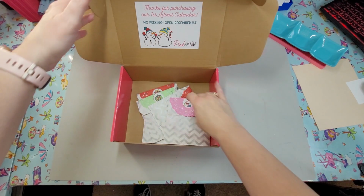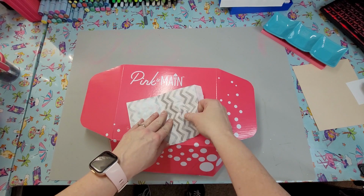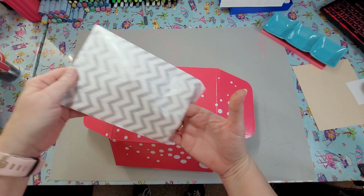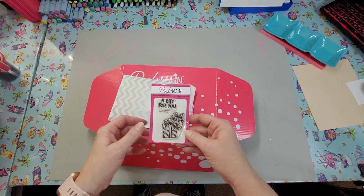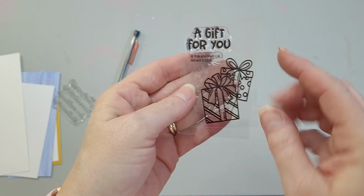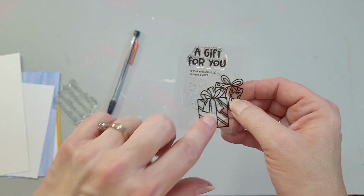All right, it is time for door 19. Let's see. Oh, it is the presents, a gift for you. All right, let's make something with this. So here's our stamp set, and I'm glad it was there. I was hoping. So a gift for you and the presents.